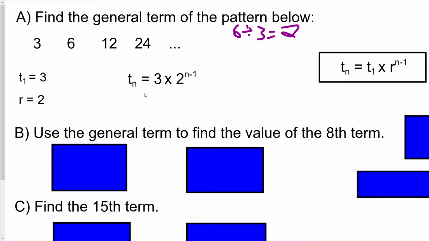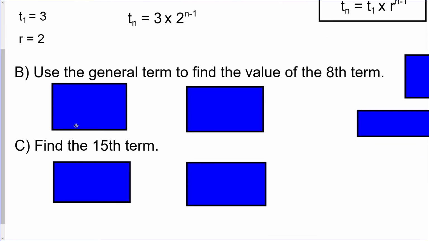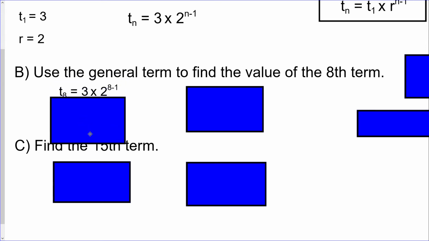And again, our main purpose in doing this is not just to throw algebra in there, even though I think that would be reason enough on its own personally. But we are using that to be able to find terms farther down the pattern, instead of having to write out every single thing in the pattern to get there. So if we wanted the 100th term in this pattern, this would be a much easier way to get it than to double our numbers 100 times and write all that out. All right, so if we're using the general term to find the value of the 8th term, whoops, that took things a little faster than I meant to. So we put the 8 in for the n.